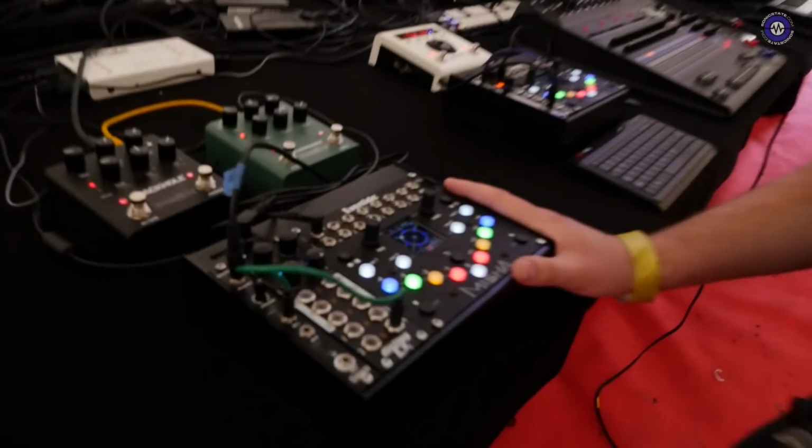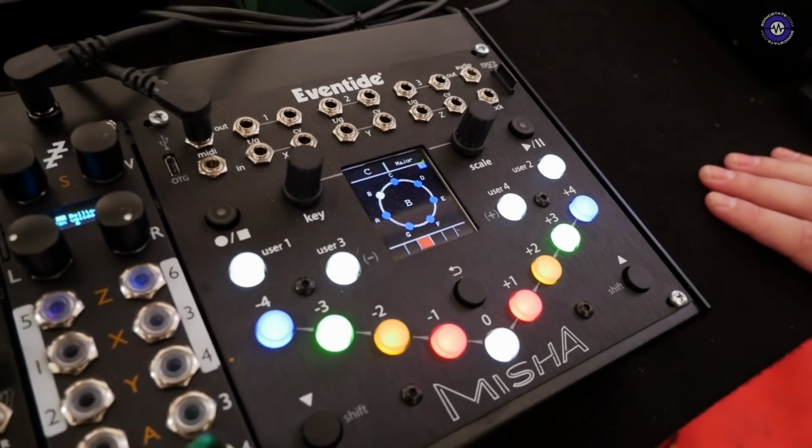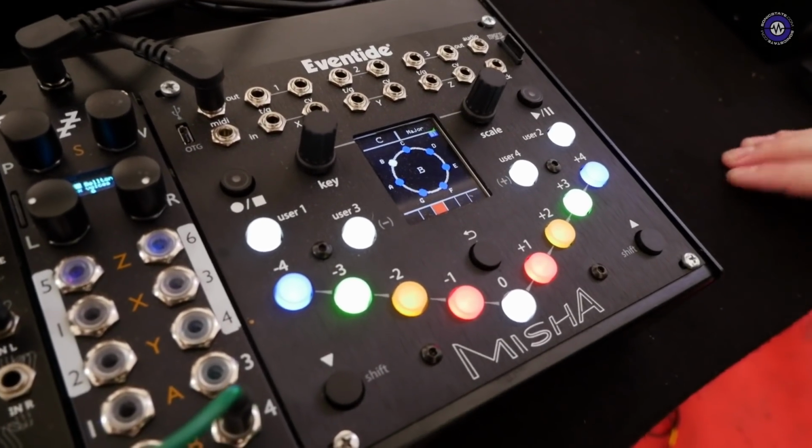So, hi, Tyler. Hey. We're here at the Eventide booth, and you're going to show us your new Eurorack module, right? That's correct, yeah. So this is Misha, and this is an interval-based instrument and sequencer.